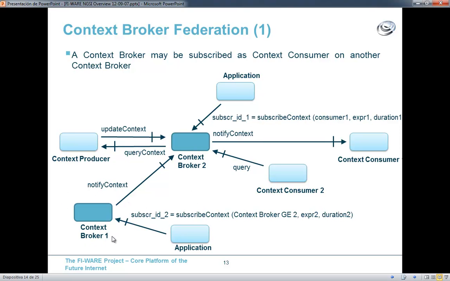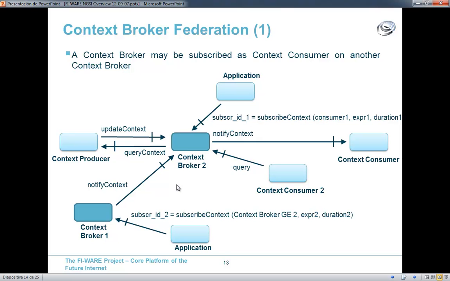So in this case, what I'm doing here is subscribing context broker 2 to context broker 1. As you can see in this sub ID 2, I'm telling broker 1 that broker 2 has to be notified each time expression 2 happens. So context broker number 1 will send a notify context when expression 2 is matched.